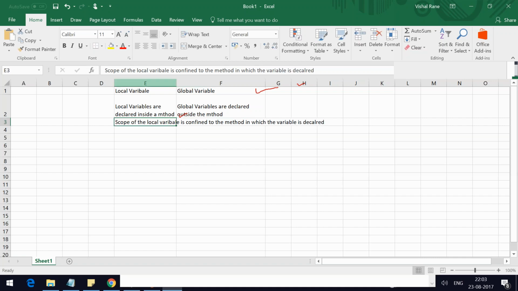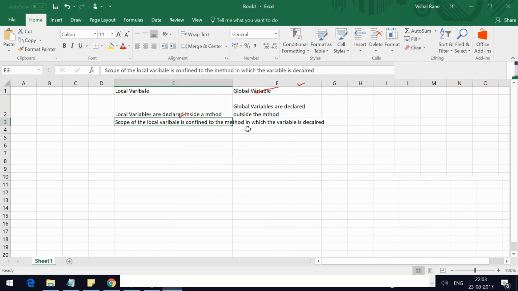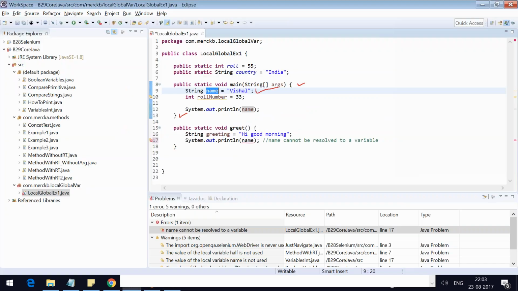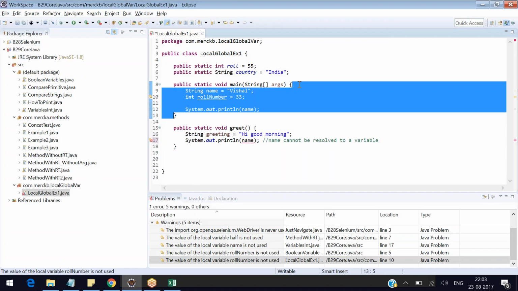Or else let me tell you in simpler words, local variables cannot be accessed outside the method. What I mean to say is, if you declare a local variable in the main method, you can access it only inside the main method. You cannot access it outside.